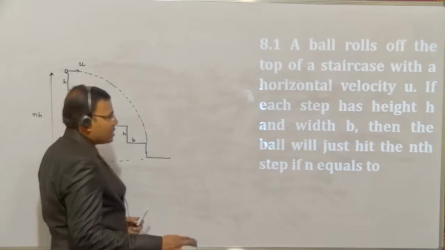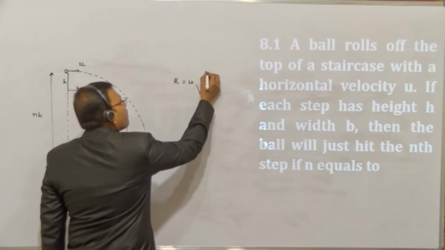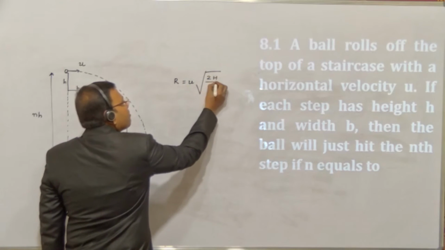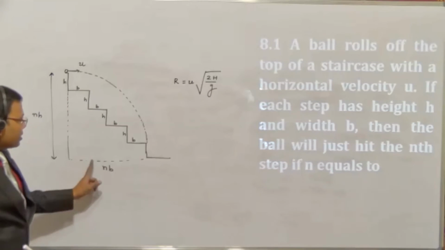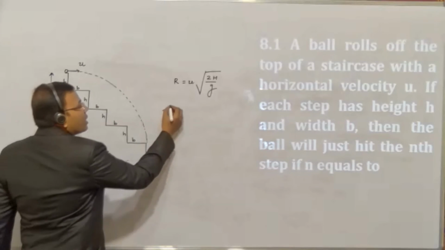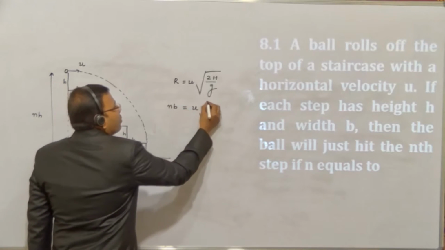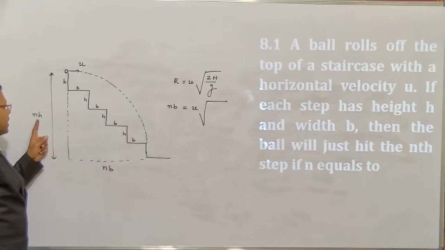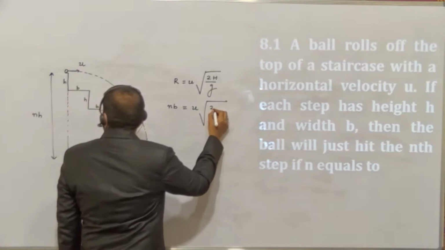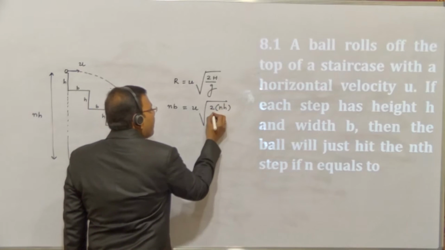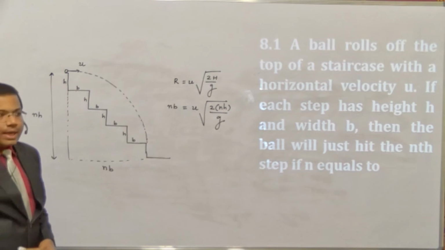अब आइए बेटा, व्हाट इज दिस, रेंज इज इक्वल्स टू u into 2h by g. This is the formula already we have seen. तो रेंज कितना है बेटा यहाँ पे देखिए, यस दिस इज द रेंज, सो देयरफॉर वी कंसीडर इट एज nb, दैट इज इक्वल्स टू u into under root of 2h by g. What is this h? Height of the tower, something like. So therefore 2 times nh by g. Our question is we have to calculate the value of n निकालना है बेटा यहाँ पे.